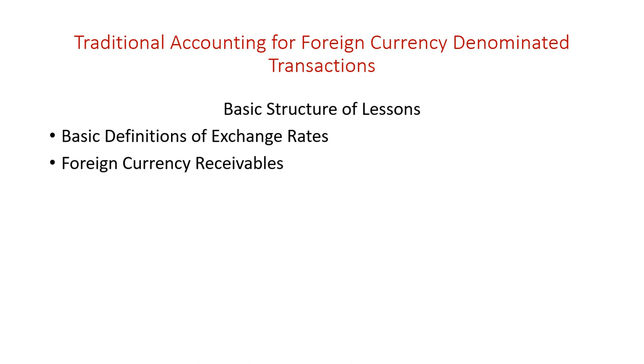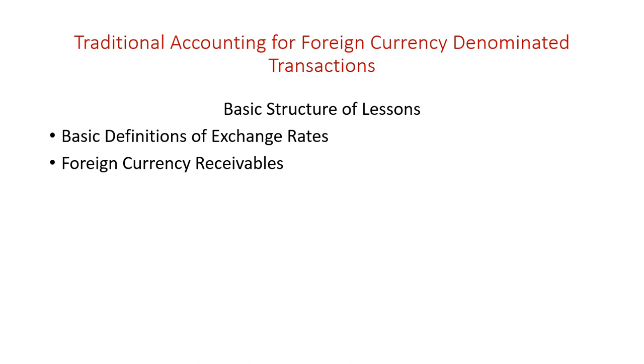The next one is what we call foreign currency receivables, and that's when you've sold something to a company overseas and you debit accounts receivable and credit sales. So you have an account receivable on your books, but it's owed in the foreign currency. That means denominated in foreign currency, because sometimes when you sell a good to a foreign company, the receivable is denominated in the foreign currency, which means it can only be received in the foreign currency.